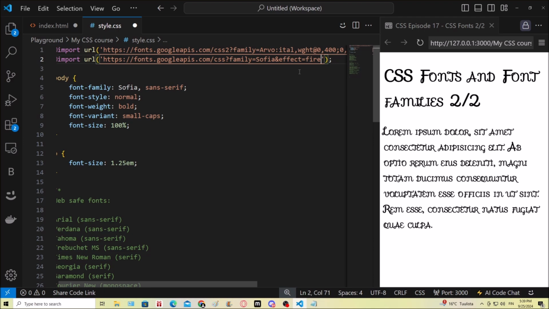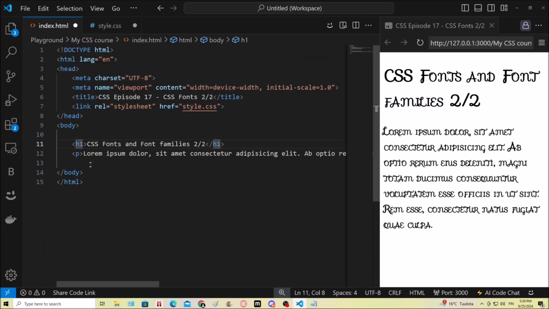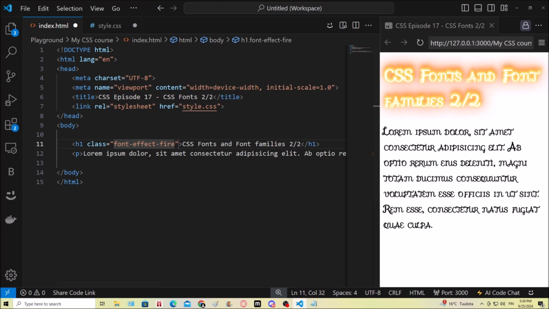Alright, then we can use the class, for example, on the h1 element, class equals font-effect-fire, and now you can see the difference. So basically that's how it works.